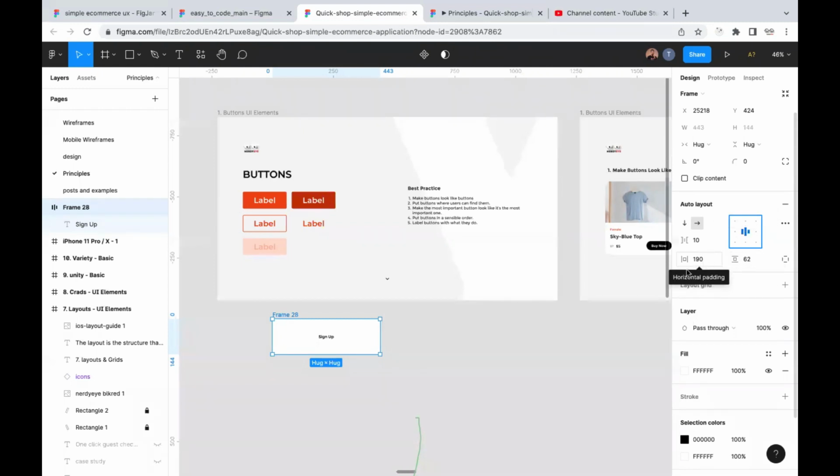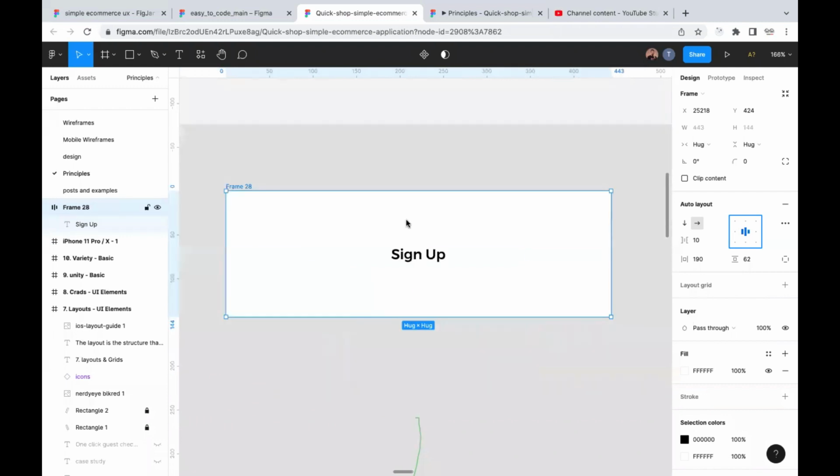Then the next thing I want to do, the most important thing about this particular button, is the padding inside of the button. So I use what I call 2:1. That is, whatever is the top and bottom padding, the left and right padding will be 2 times that particular value. Or sometimes again, I use 3:1, which simply means if the top and bottom padding is 1, the left and right padding should be 3 times that particular value. So any of those ratios, that is what I use.